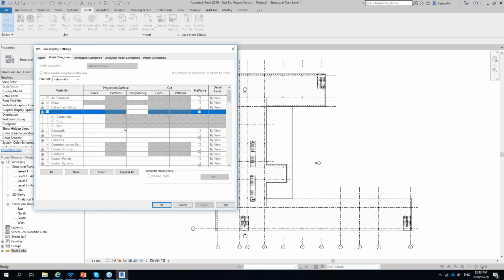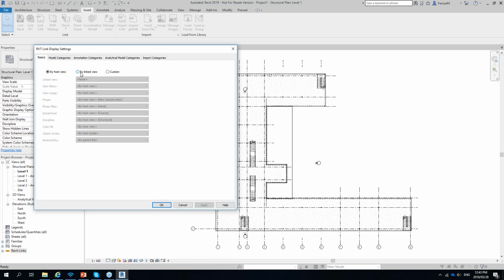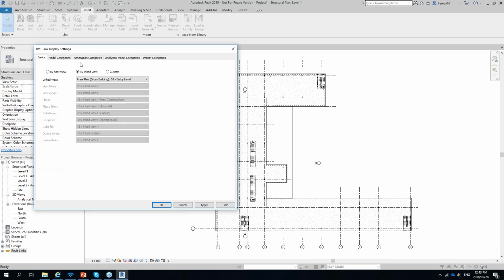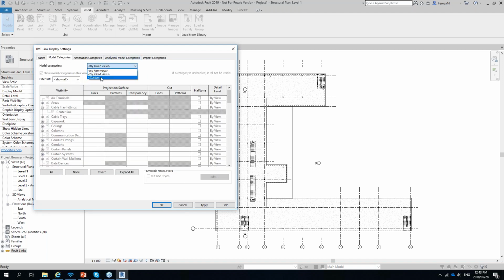The reason for this is that it's taking on whatever your initial settings were. If I change this by linked view, you can choose a specific linked file, but that depends on if you've already got a proper linked file. But this is also grayed out. So what I do is I change it to custom, and now you can manipulate the data.